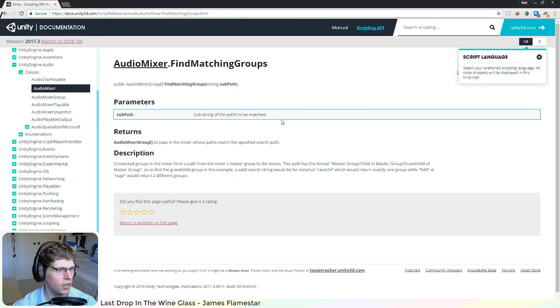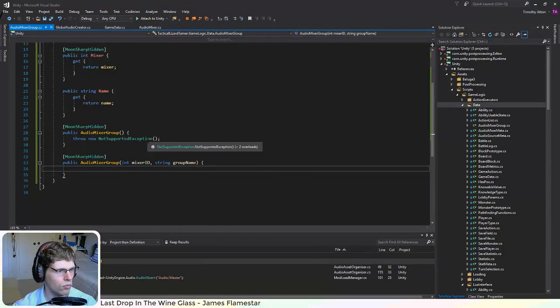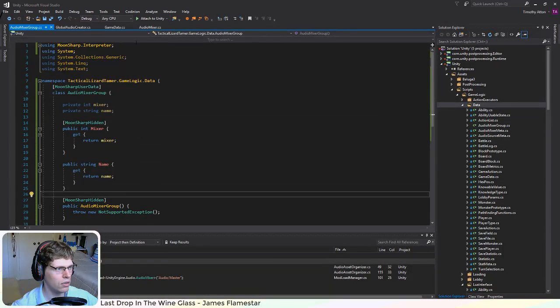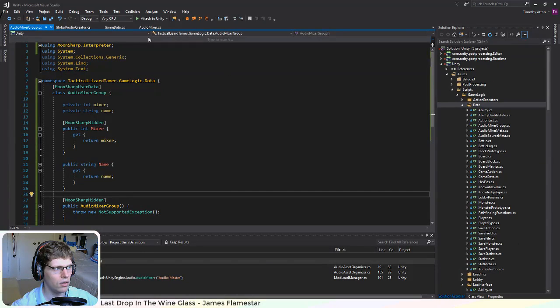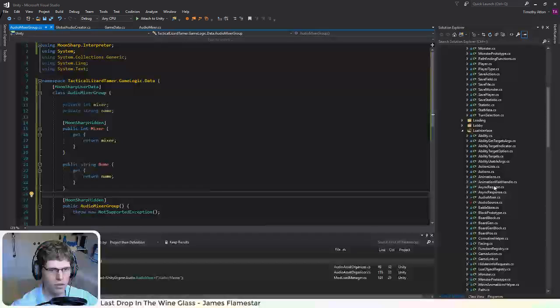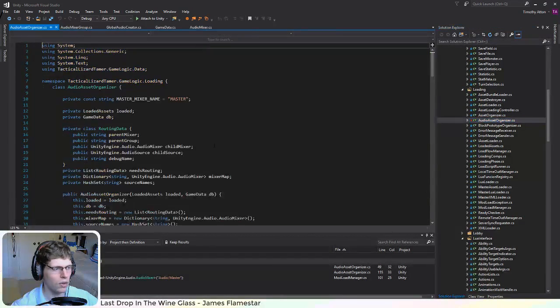I wonder if I just pass an empty string if it would give me everything. I guess there's one way to find out. Okay, so let me test that real quick. Oh, why not in the organizer?